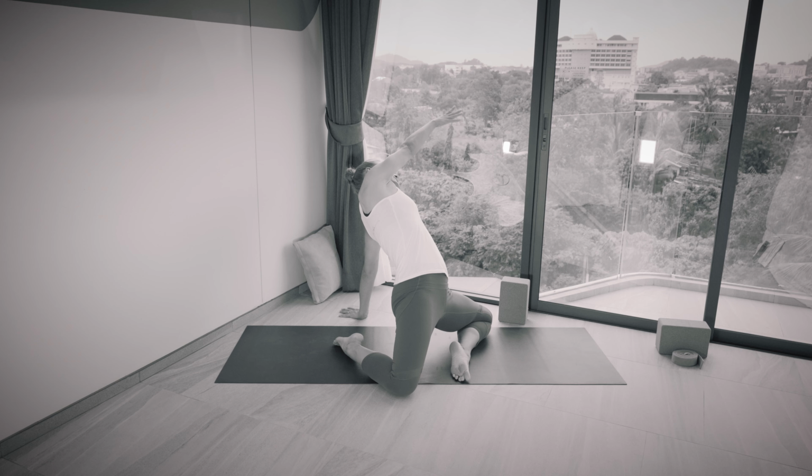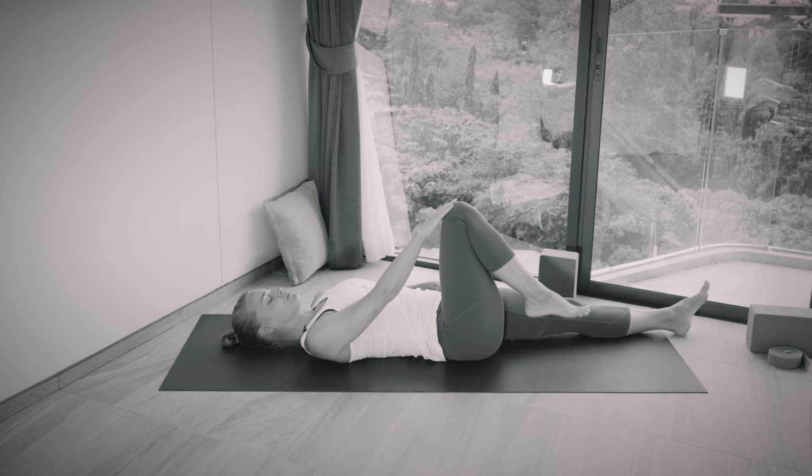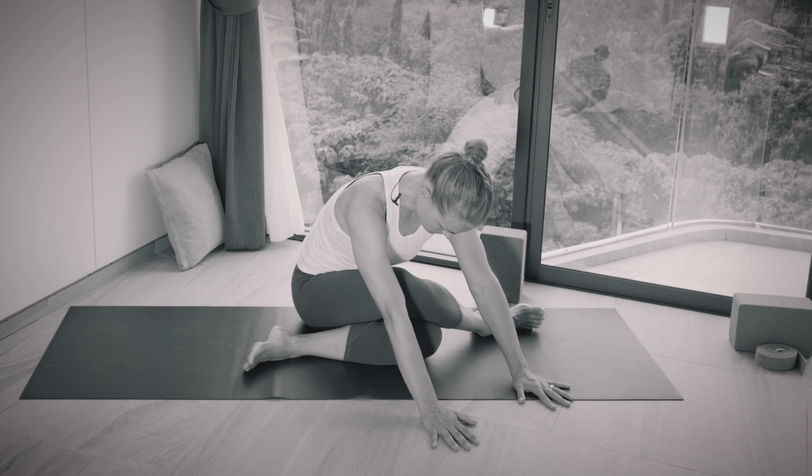I'm Heini, and this week I'm going to lead you through a post-workout yoga practice for releasing tension around the hips. So if you've just done a workout, this is a nice way to stretch out the muscles around your hips. Let's get started.